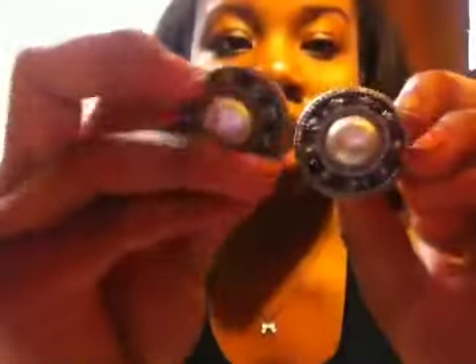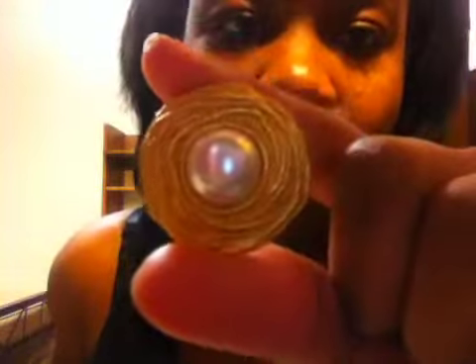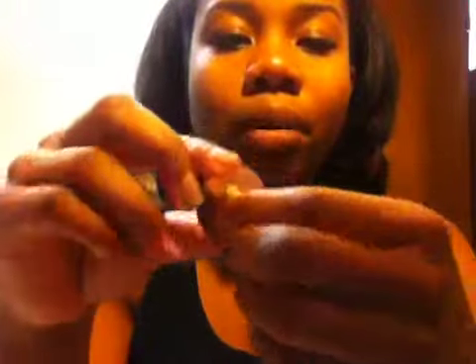These earrings I also got from Art Walk and they were $4. I really like these — I have some similar to them, which are these ones here. But I don't get to wear those as much because I feel like they're kind of dressy for everyday wear, so I don't really wear them that much. But these I feel like are a little more casual but still cute, so I'm definitely looking forward to wearing these. They are clip-ons — the other ones are clip-ons also. They're not really thick but they're nice and I like them, and they're only $4.